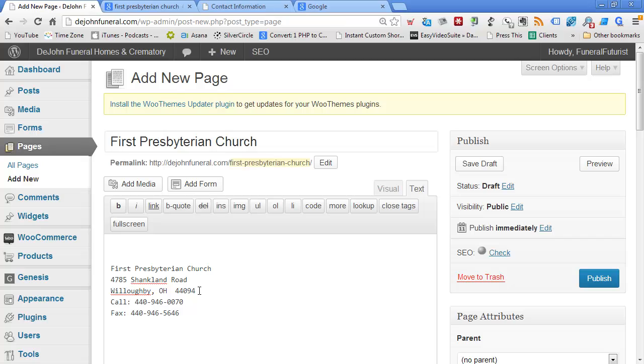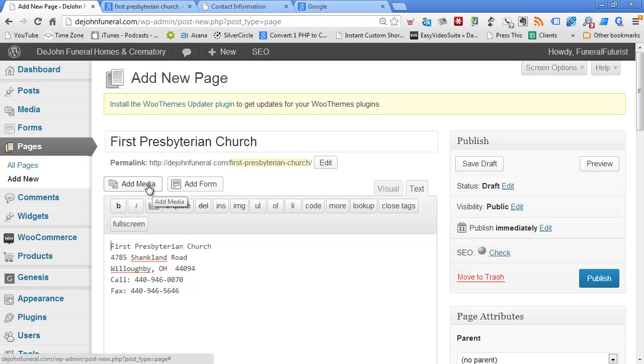Because if you're using this for an ad, you're going to want to talk to the person who's viewing the page, knowing that they've come from your ad. So maybe you're going to talk about your experience at that church, or how you've run services at that church before, or something that makes it unique, that you have some kind of insider knowledge, make it sound like you're connected there.